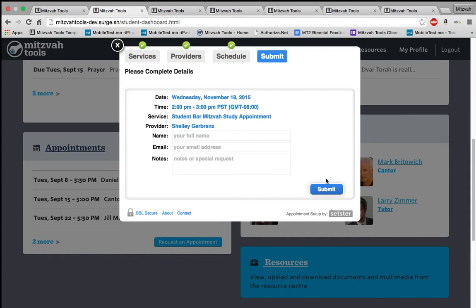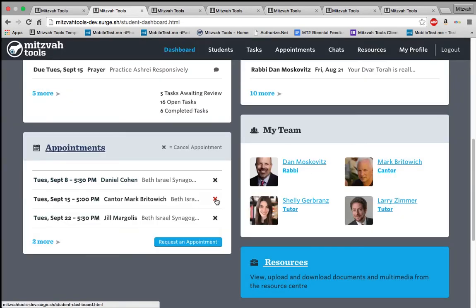If the appointment is accepted by the person he has submitted it to, in this case the tutor, then that appointment will show up in the tutor's calendar and in Jonathan's calendar, on their iPhone, on their Outlook, on their Apple calendar, on their Google calendar. And if that appointment is canceled, which he can also do from within the system, then that appointment will be removed. The appointment will also show up in the parent's calendar as well.